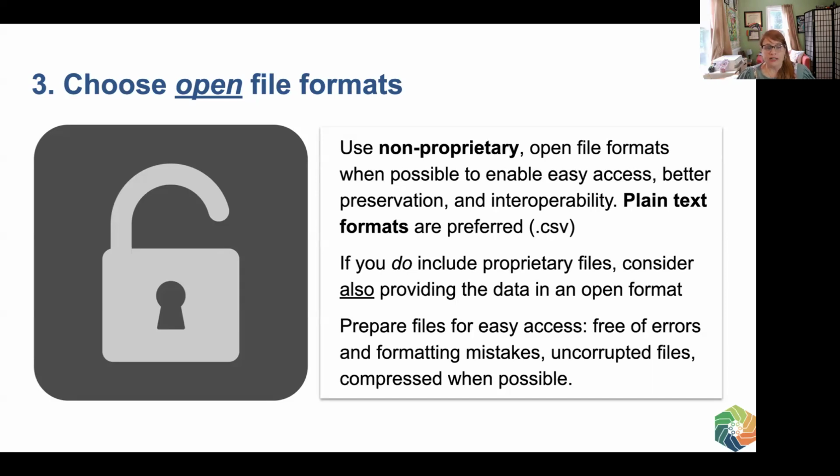And you should also try to share the smallest file version possible. But if files are very big, which they very well may be, you can look into using different types of file compression to reduce large file sizes or directories of files. And there are open versions of compressed file archives like zip that you can use as options to reduce that size and make it easier for the end user to be able to download and reuse that data. We'll go to the next one.